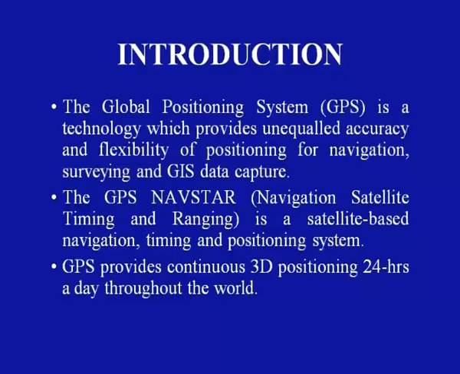Global Positioning System, that is GPS, is a technology which provides unequaled accuracy and flexibility of positioning for navigation, surveying and GPS data capture. The GPS Navstar, that is navigation satellite, timing and ranging, is a satellite based navigation, timing and positioning system. GPS provides 3D continuous positioning 24 hours a day throughout the world.